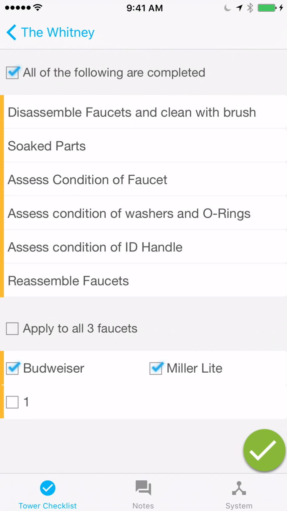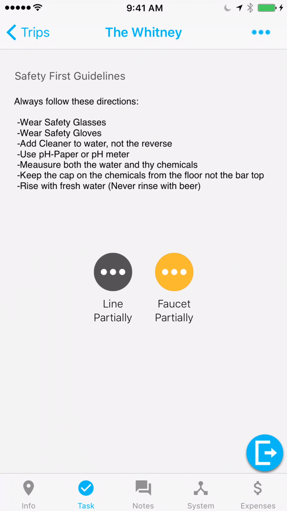We can discuss this in the startup meeting. There's a couple of different scenarios where systems can be wide. You can have one side of the bar faucets 1 through 30 and the other side faucets 31 through 60. We'll walk you through all that, but it always comes back down to standing in front of the tower left to right. So you're going to verify what you've cleaned that way. We are going to, again, check the little circle with a check mark. That'll take us back to the tasks page. And I do have to say, this is very quick. Once you're up to speed, you guys are going to be 25 seconds per trip to fill out this app. It goes bam, bam, bam.